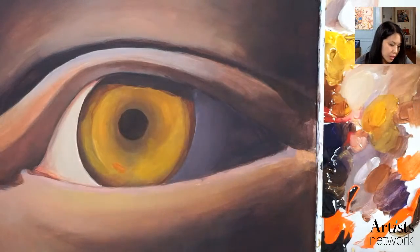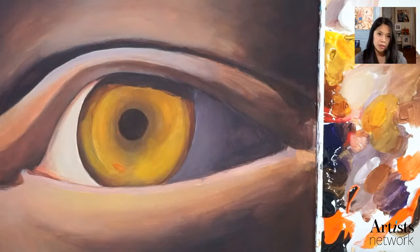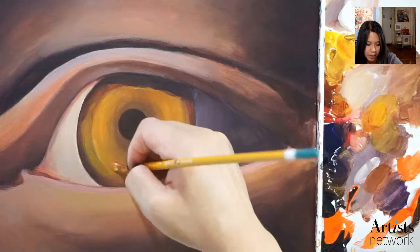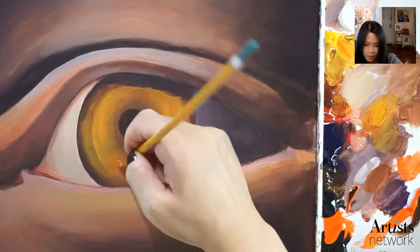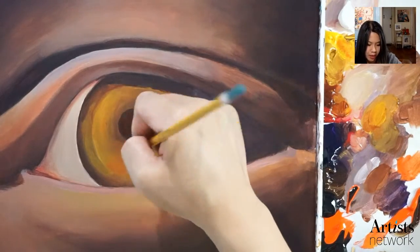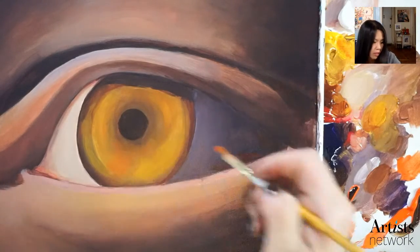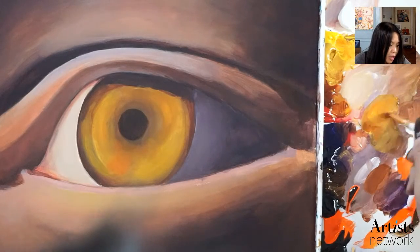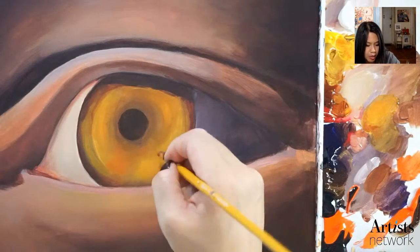A little bit of white, cadmium orange, a little bit of this cadmium yellow. Oh yeah, the layers definitely give the painting depth. Like I emphasize this in every episode, you have to layer your paint in order to get it to finally be something. You know, like we are sculpting. We're kind of sculpting with paint. We're adding, we're adding, we're adding. And by doing that, you're sort of building up layers. Each translucent layer creates a little bit more depth.